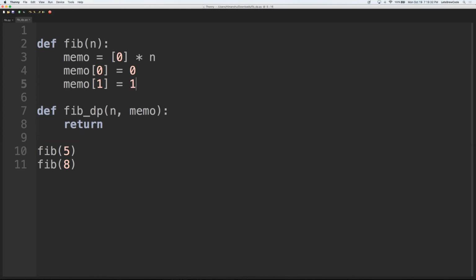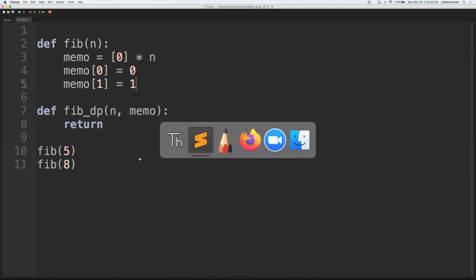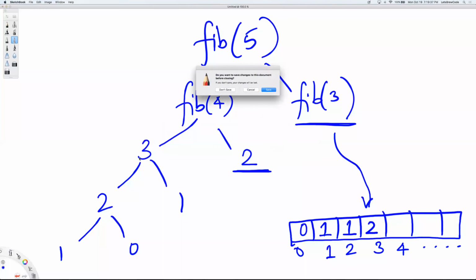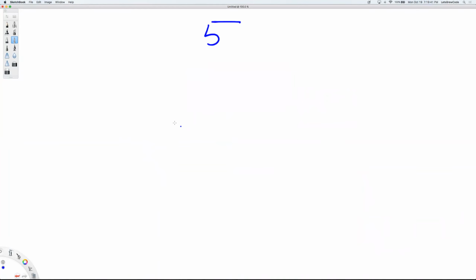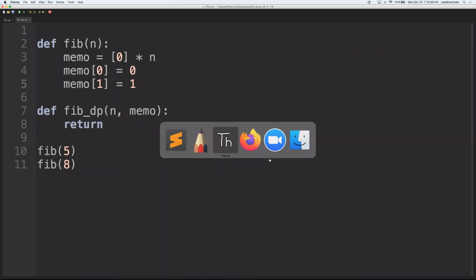So now, what have we done so far is, we want to compute the Fibonacci of 5, then we have created a memo of length 5, which is index 0, 1, 2, 3, 4. So in order to compute 5, we will need one more index here, 5, like that. So I will just add one more to this.